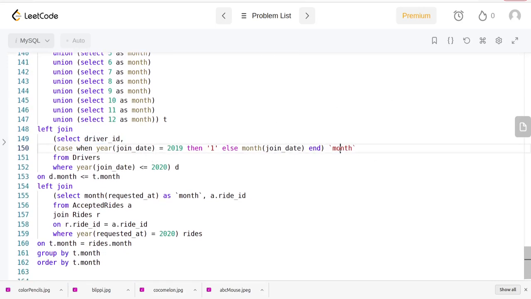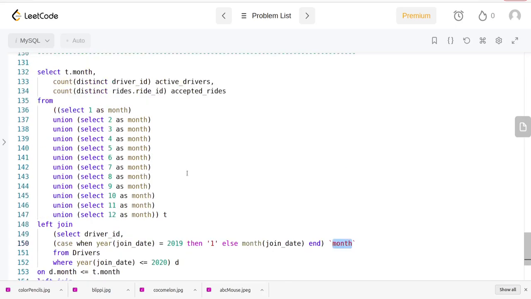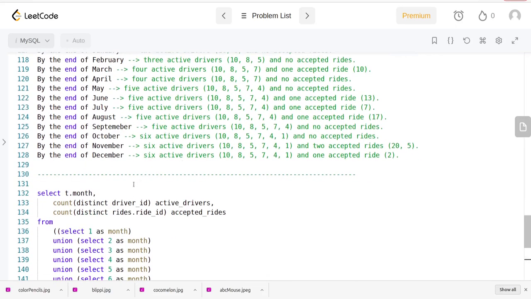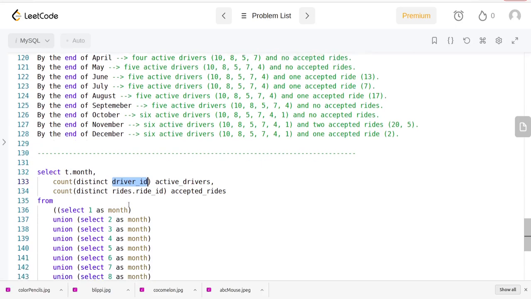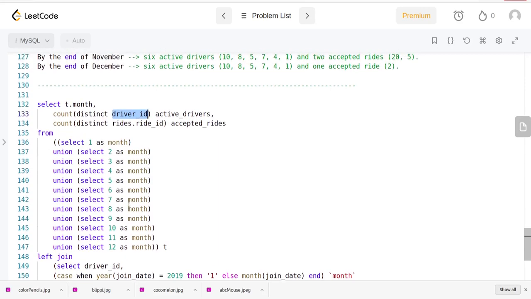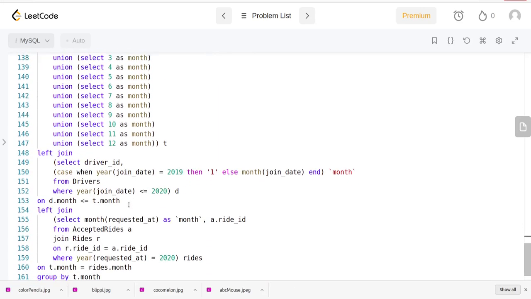Regardless, the thing which we needed was this month, right? That is going to show up there. Oh, yes, we needed that. Driver ID is needed over here when calculating that. We're going to be calculating distinct driver IDs, how many of them made it, in order to calculate the accumulative result. So we're going to need the driver ID and we're going to have another one as a month.